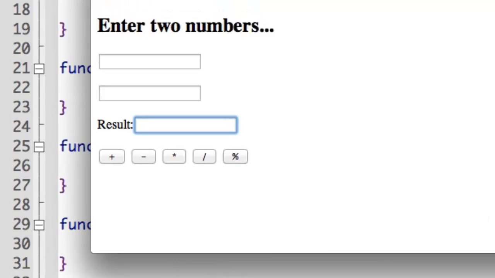Here's the form. Let's put in some numbers. And when I add them, 105, as you'd expect, I subtract the second from the first, that gives me 95, I multiply, gives me 500, divide, gives me 20, and modulus, well, there is no remainder, so I get 0. Let's change this to 102 and try the operation again, and this time the result is 2. So that is a quick and simple look at the essential mathematical operators defined in JavaScript.